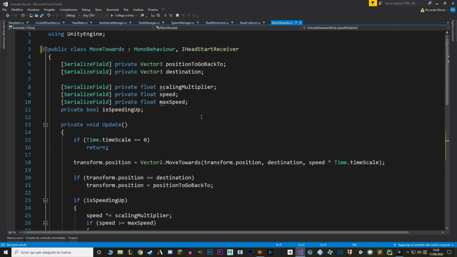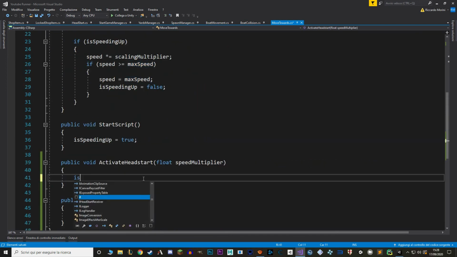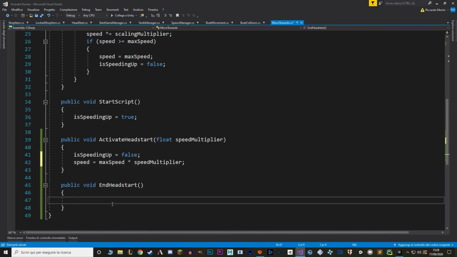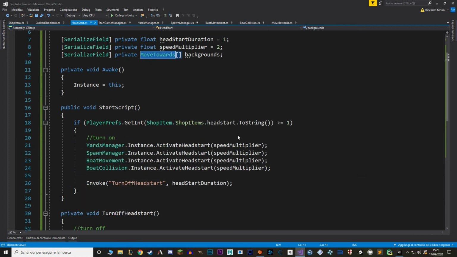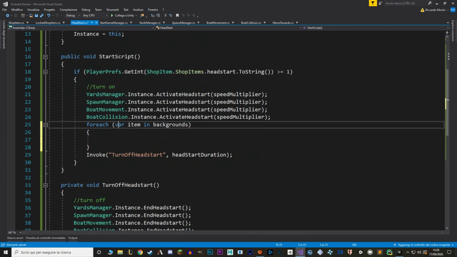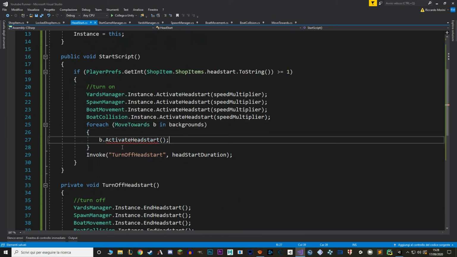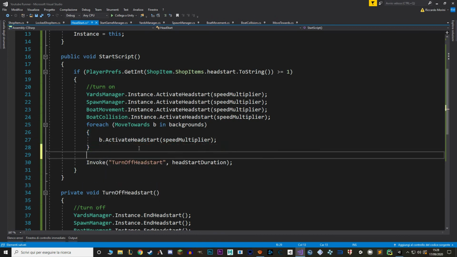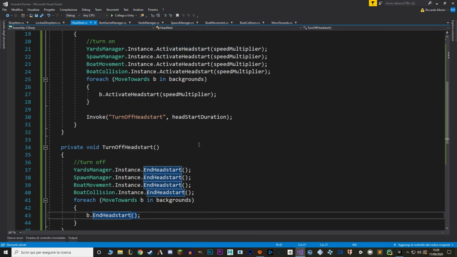Here is really simple. We can use speeding up and set the speed to maximum speed. And back to Headstart, let's use the for each function. And I think that's it.